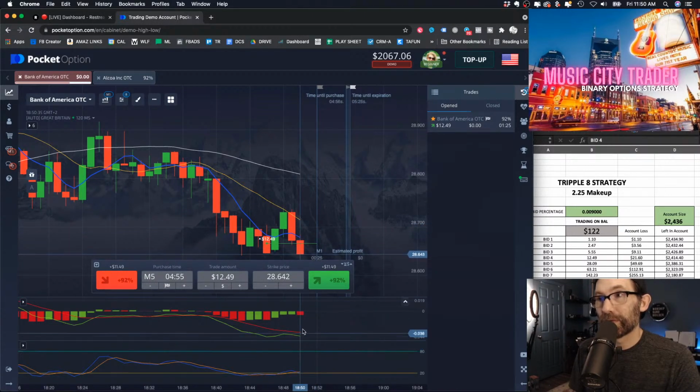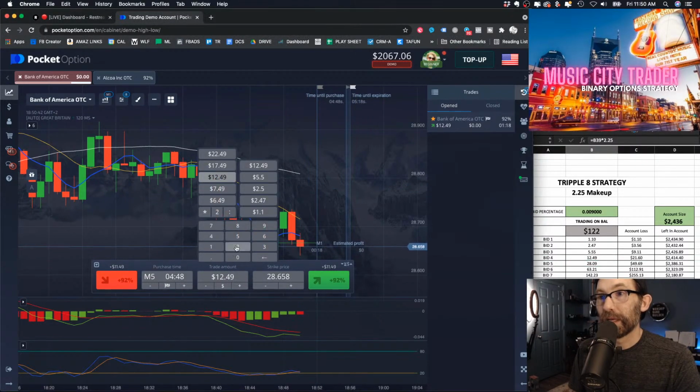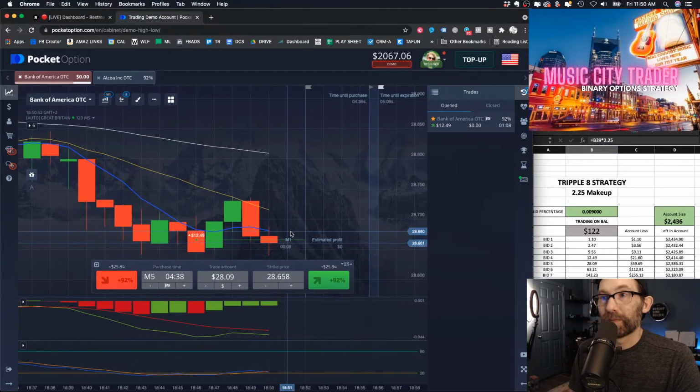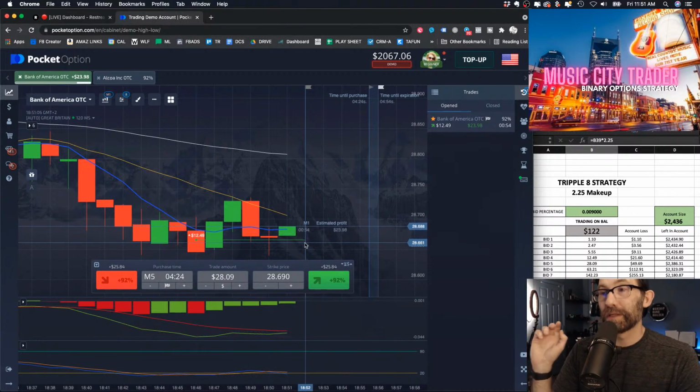The stochastic is crossed over. And to me, it's not even really that big of a deal. If I lose this bid, I'm going to go ahead and place a $28 bid right here. Sometimes I'll prep the bid amount and just get ready because I want to enter in right away again. But then again, this one's bouncing all over. So this next candle will give a tell for us. It'll tell us really good. This next candle shows us it's going to go up. That's a good sign. It opened green, and we have 1 minute left.